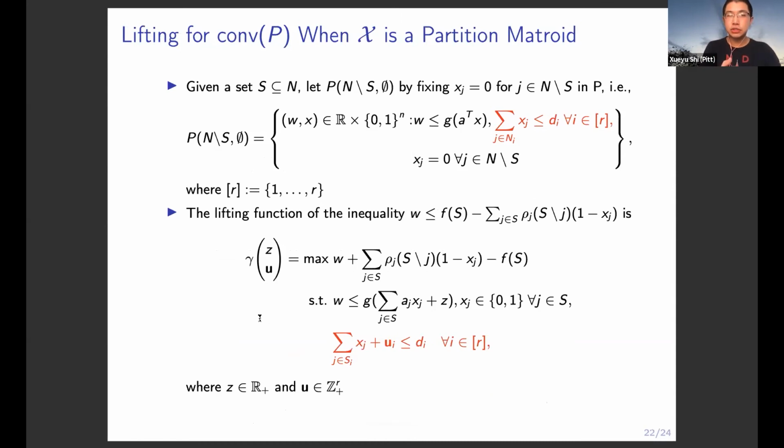If we consider a partition matroid, our constraint is multidimensional. To do the lifting, we first project P to a low dimensional mixed 0-1 set, and then we consider the sub-infinity as a sigma infinity, and we consider the lifting function as gamma(z, u). So in this lifting, we need to consider a multidimensional lifting function because we need to care about the partition matroid constraint. So the multidimensional lifting has two challenges. First, it is difficult to calculate the lifting function gamma. Second, it is difficult to verify the sequence independent lifting conditions.